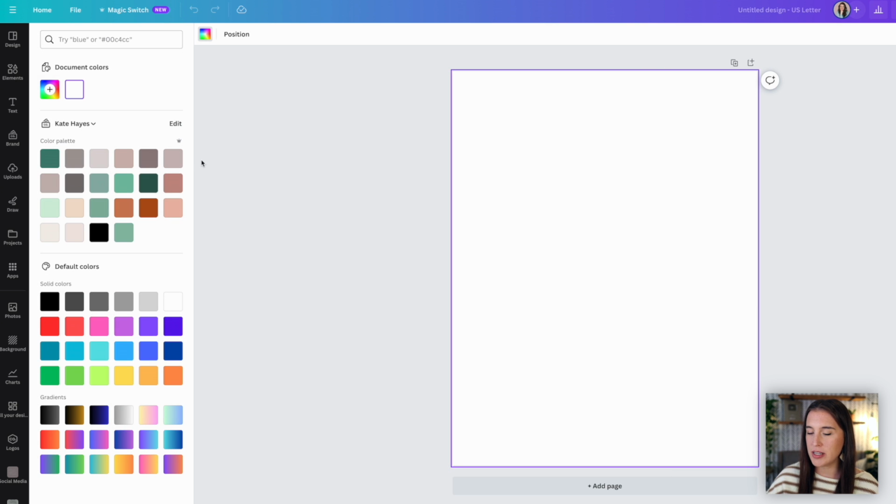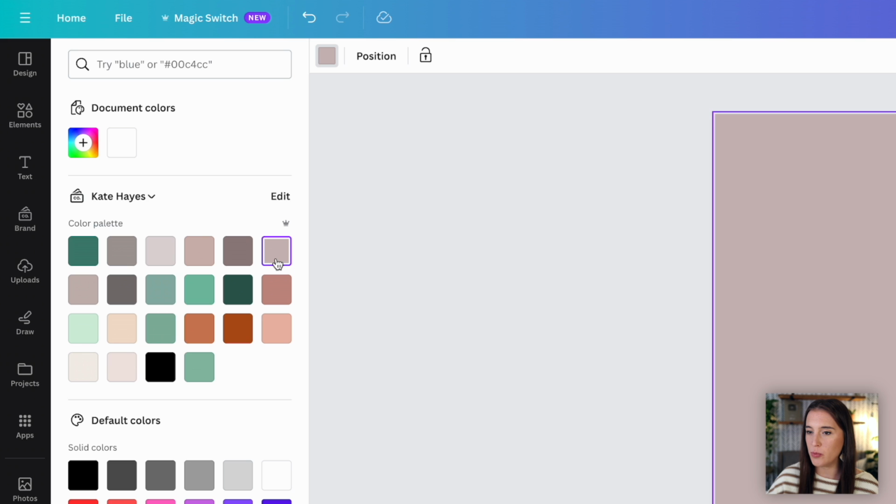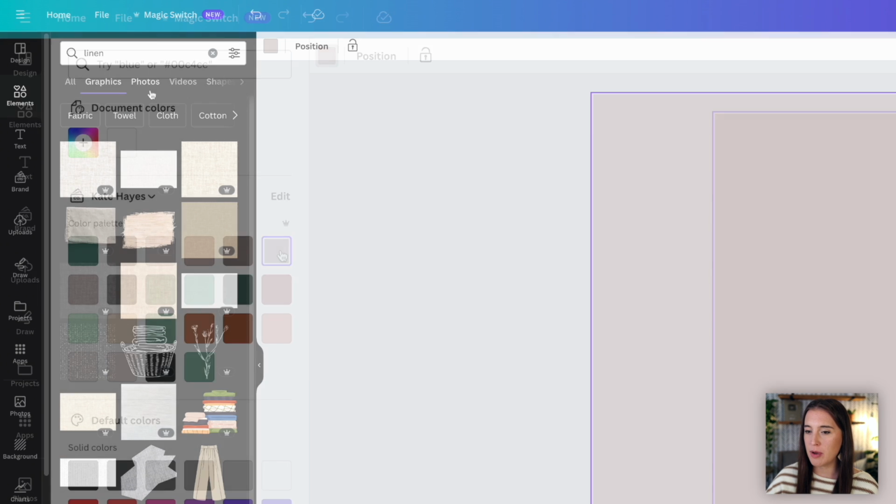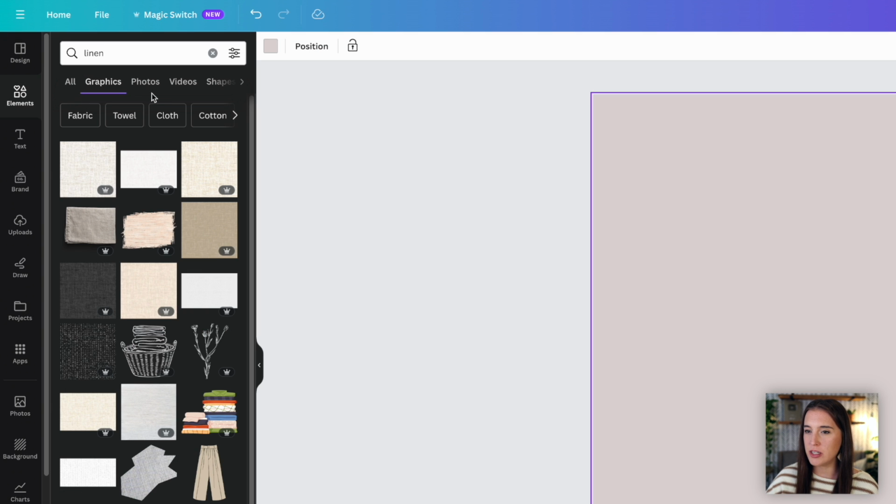So I'm just going to go through the process here of designing. Of course, do this however you want using your colors that you've decided upon. I think I'm going to go for a kind of neutral, minimalist, modern theme here. Now, I might want to search for some type of background pattern to use here as well. So I've typed in linen, and whenever I'm searching for elements to use in my template, I want to make sure that I'm filtering by only the free elements.